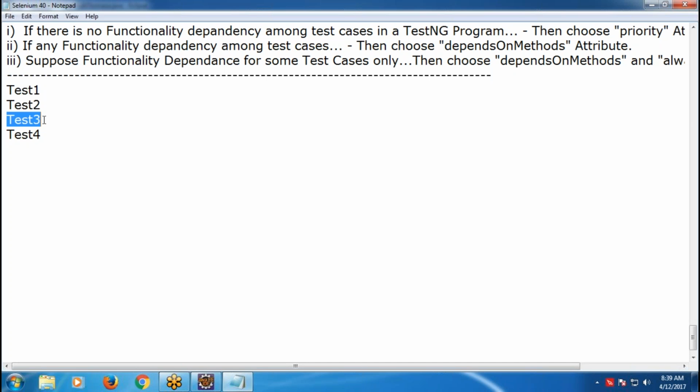Suppose test 3 failed, what will happen? Test case 1 passes, the dependent second one will execute and pass.